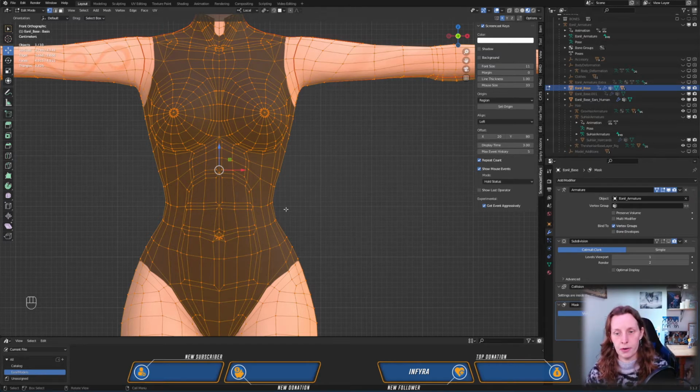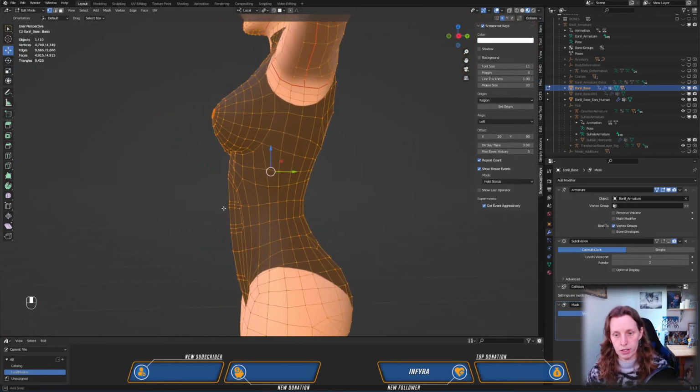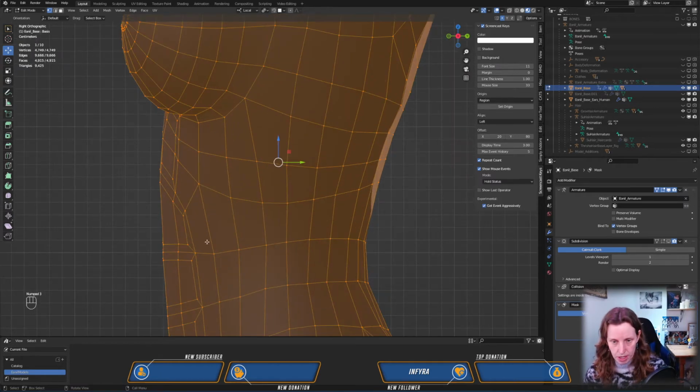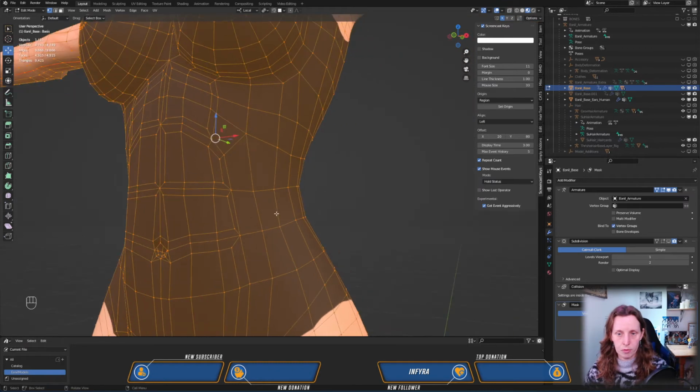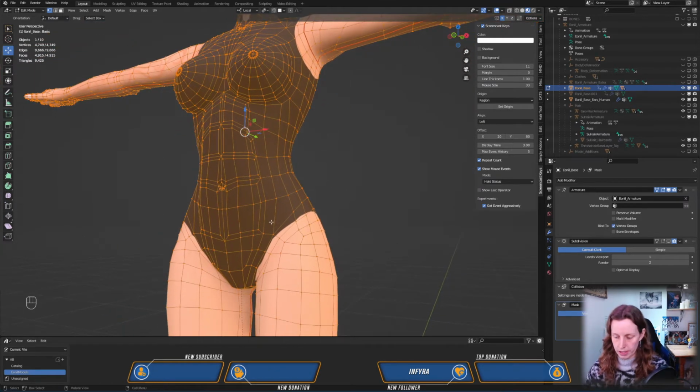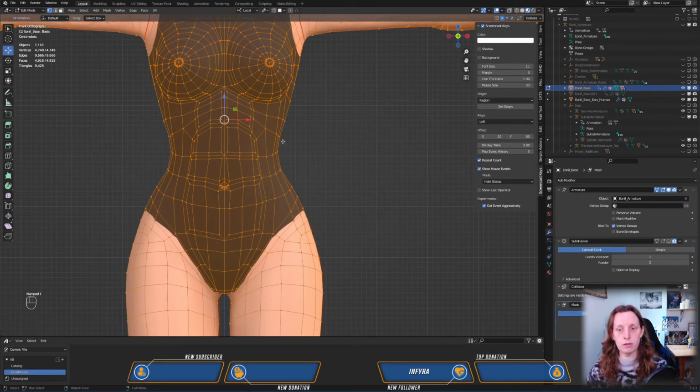But right now I have this topology for the sake of shape keys and for body deformations, but I don't think I will be keeping those in the actual game model. These things will be done with normal maps, which we will be creating from this mesh eventually.